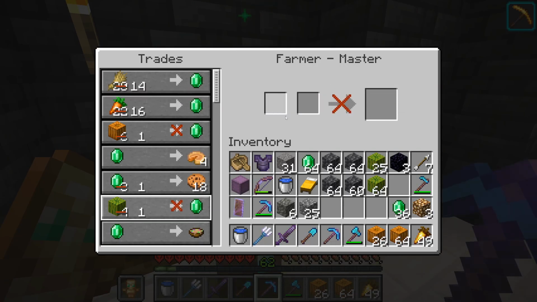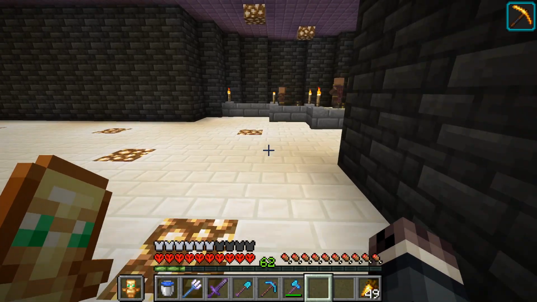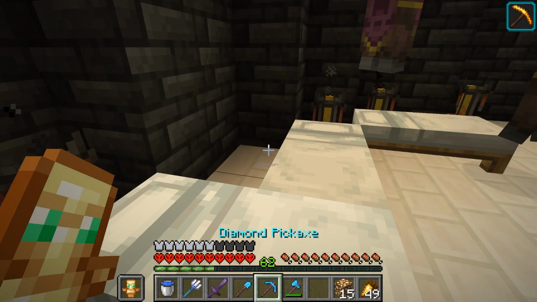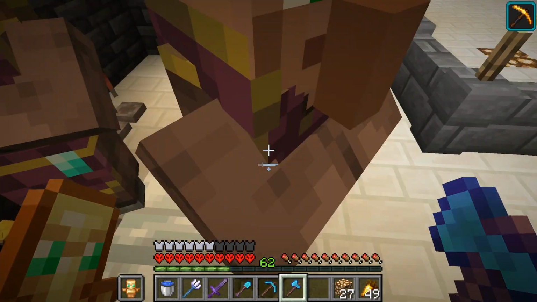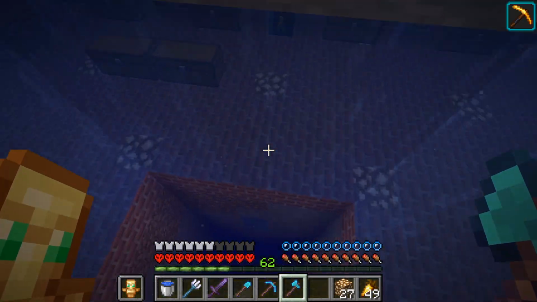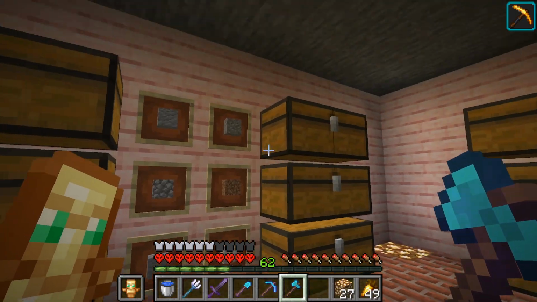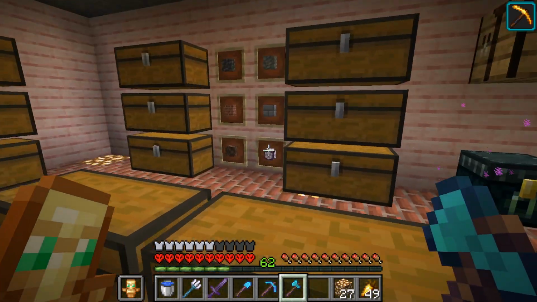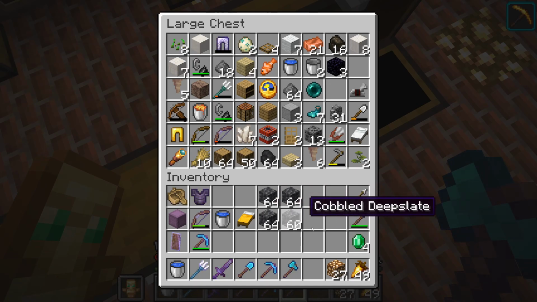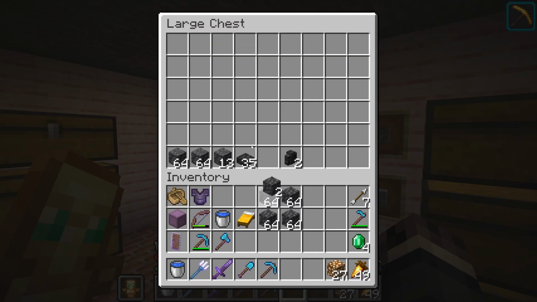Getting all my tools fixed up. So neat. And got some glowstones. Perfect. And I had this much cobbled deepslate, yes. Gravel, tuff, and cobble. Where is my tuff? There it is. Obsidian. Should just mine a little bit more. I have a full stack.